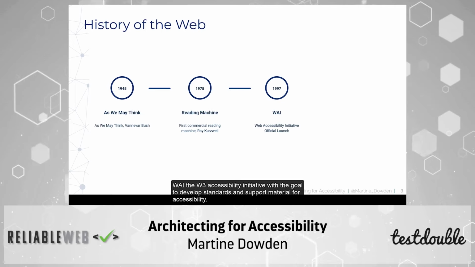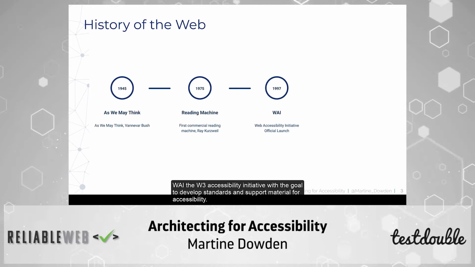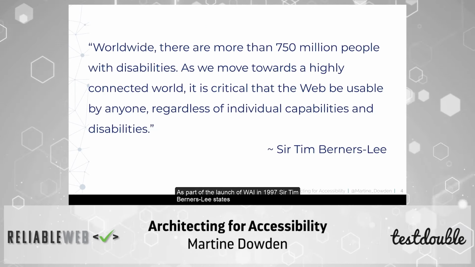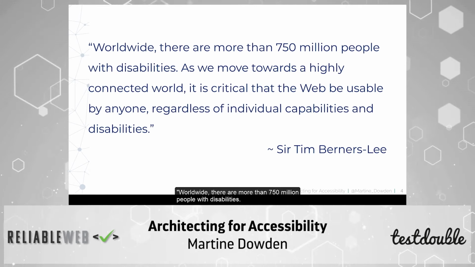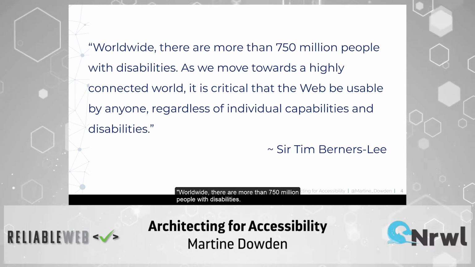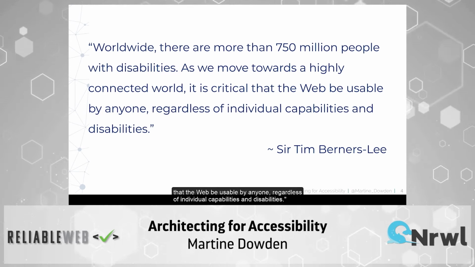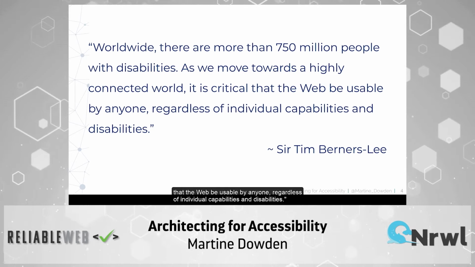WAI, the W3C Web Accessibility Initiative, is launched with a goal to develop standards and support material for accessibility. As part of the launch of WAI in 1997, Sir Tim Berners-Lee states, "Worldwide, there are more than 750 million people with disabilities. As we move towards a highly connected world, it is critical that the web be usable by everyone, regardless of individual capabilities and disabilities."